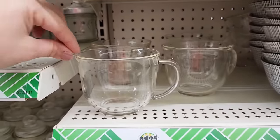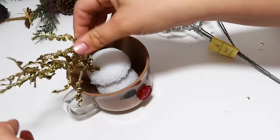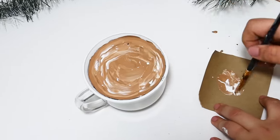You have to check out these fun and unique ways to use a Dollar Tree clear glass mug. These are some of my favorite DIYs yet. You're absolutely going to love them.